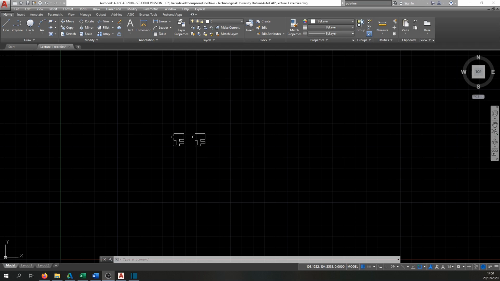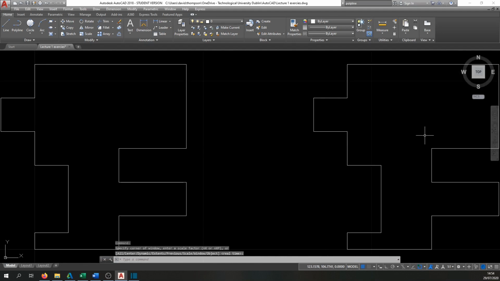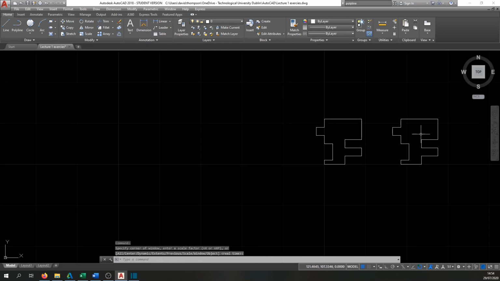One thing I forgot to mention in the previous video, on the side here there are some little shortcuts. There's a shortcut for panning and also a shortcut for zoom. You can change these little zoom options. Click on this icon here and it'll drop down. There are all different zooms. I have it set to zoom extents because that's the nice quick one. If you click on that, it'll zoom into everything you've drawn. So you should have these two drawings here.